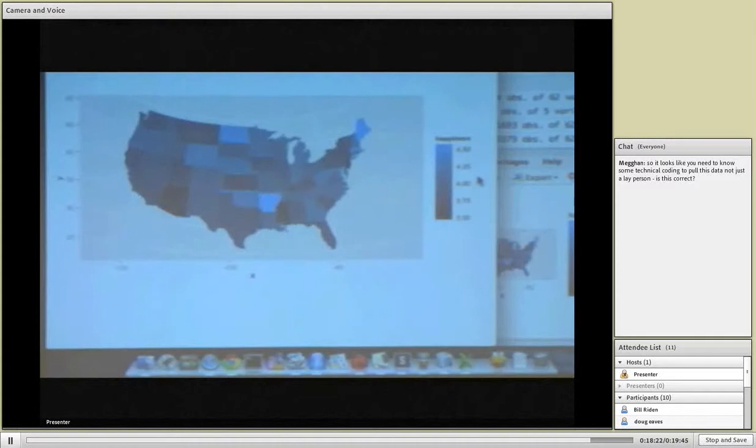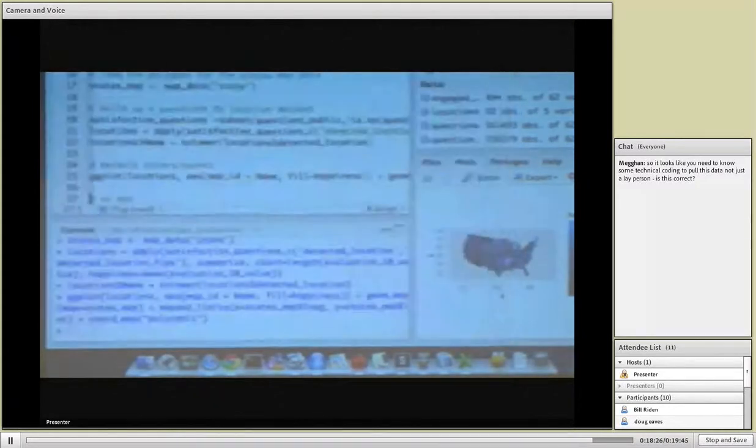An online question. Someone is asking, do you have to know coding to look at this data? You can certainly get the information in the CSV files and get it into whatever program you're comfortable with for doing any kind of data analysis. I chose R in this case just for my beginning analysis because it's a little bit closer to my SAS experience.